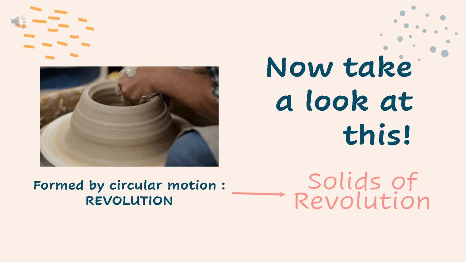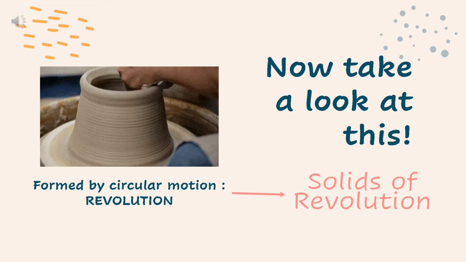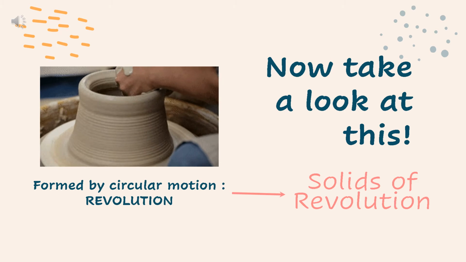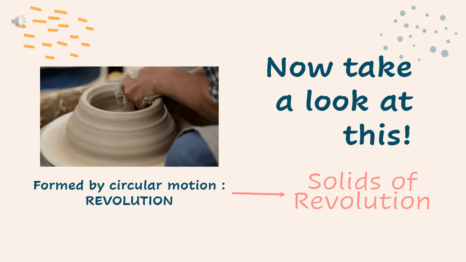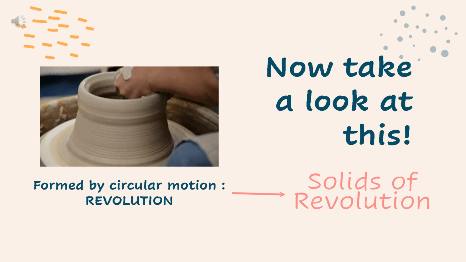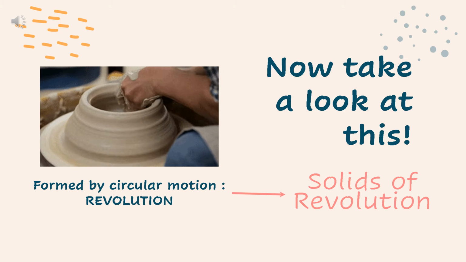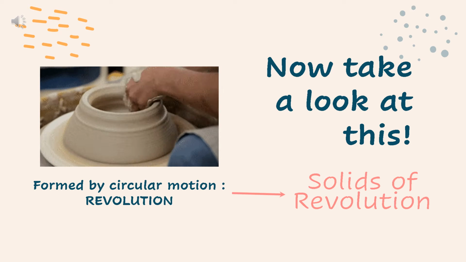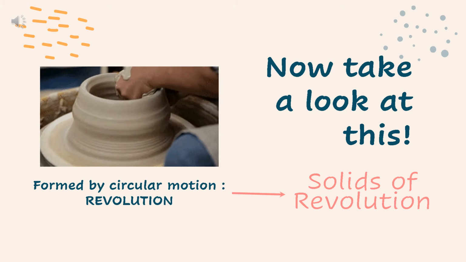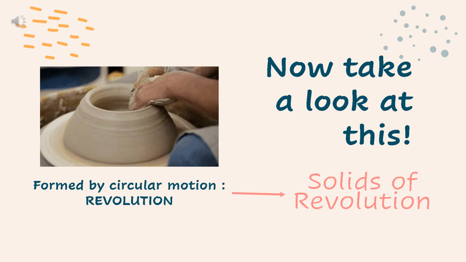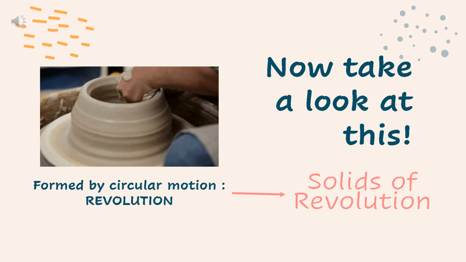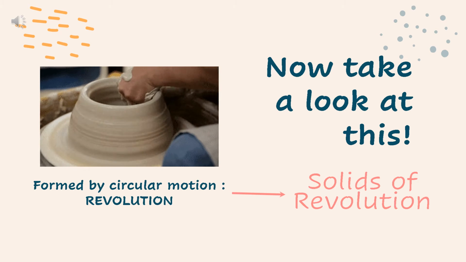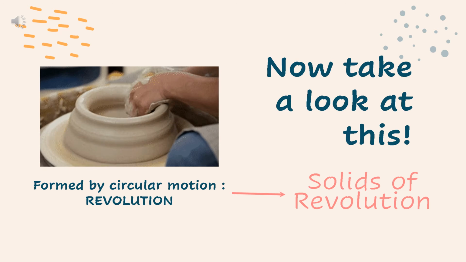Now, take a look at this thing, pottery. Do you know how it is made? Yeah, using the tool underneath it which spins around and helps the potter mold the pottery. Basically, the solid was made by circular motion, or what's so-called revolution. The revolution has made the solid have rotational symmetry. It will look the same even after some rotation. See? Since these objects are made by spinning motion or revolution, they are later going to be called solids of revolution.